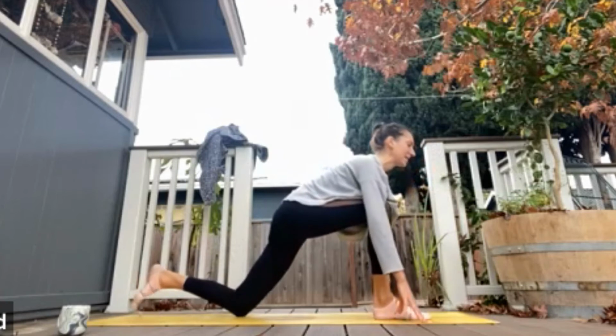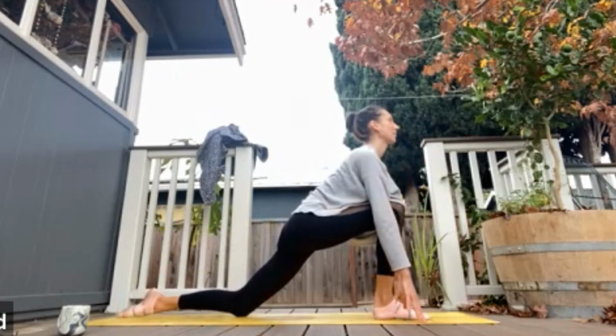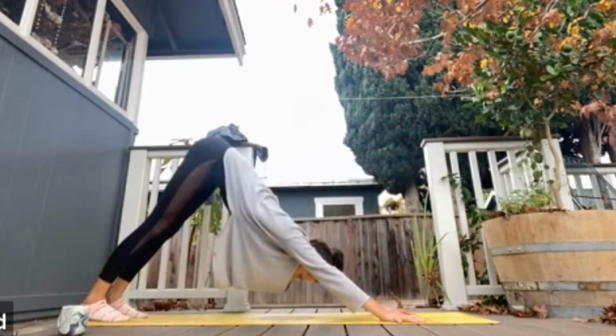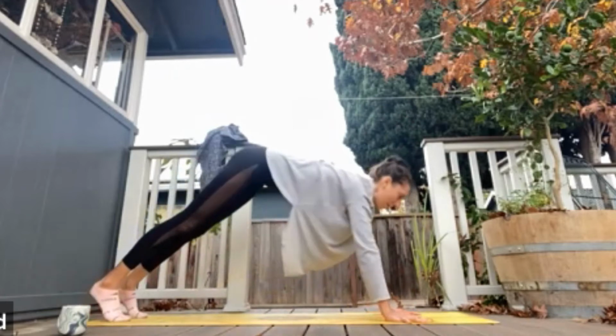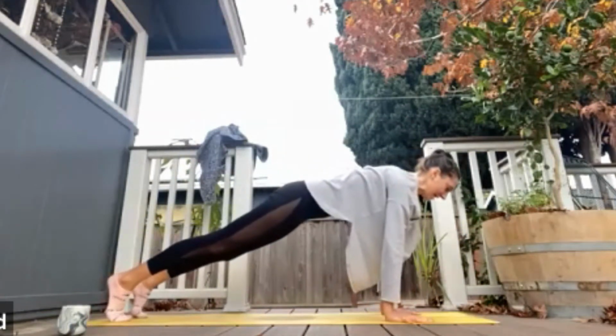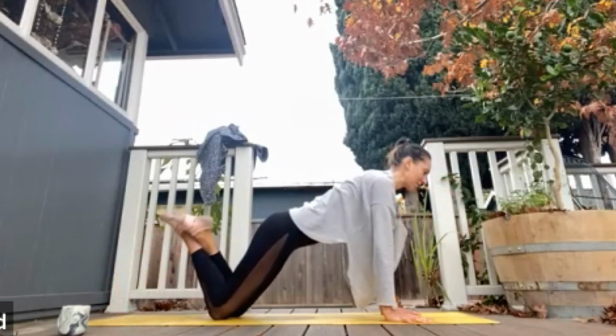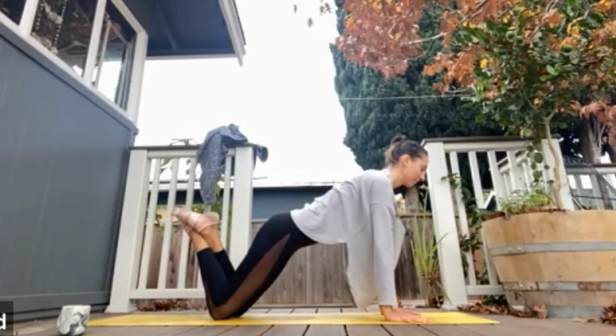Drop the left knee, untuck the toes, inhale. Downward facing dog on the exhale. Pike the hips. Shift forward into high plank. Breathe in as you come forward into that position. And then exhale, drop the knees. Cross the ankles. Pause. Take an inhale.